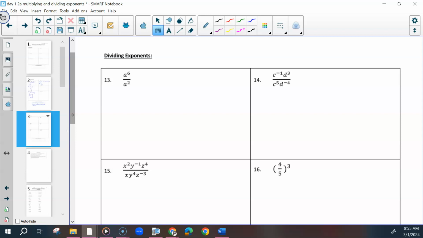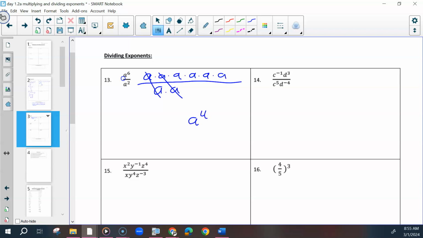Okay, so you probably could guess what the rule is here based on the other two, but we're going to expand just one of them, and then I want you to see if you can figure out what the rule is to get from here to the final answer. So if I were to expand this, we have a 6 times over a twice. And in this case, all the like a's would cancel, so it doesn't really matter if it's those two or a different one. And then there'd be 4 left.